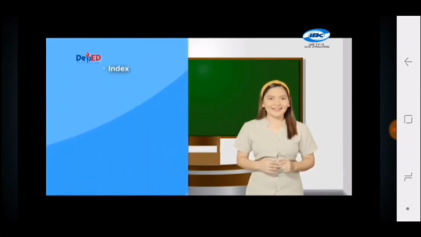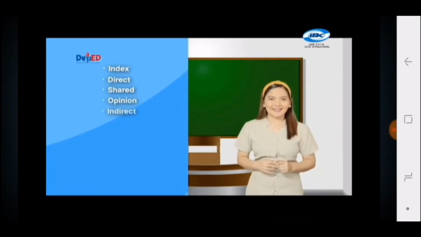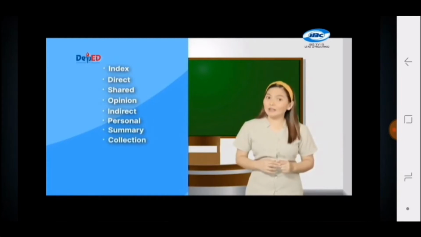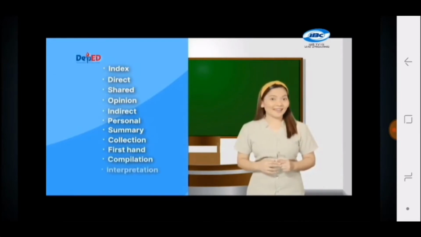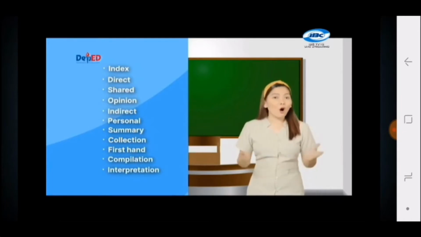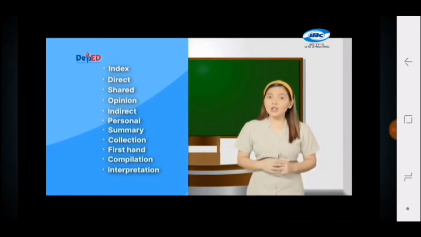We have index, direct, shared, opinion, indirect, personal, authentic, summary, collection, first-hand, compilation, and interpretation. All these words are descriptions of primary, secondary, and tertiary sources.